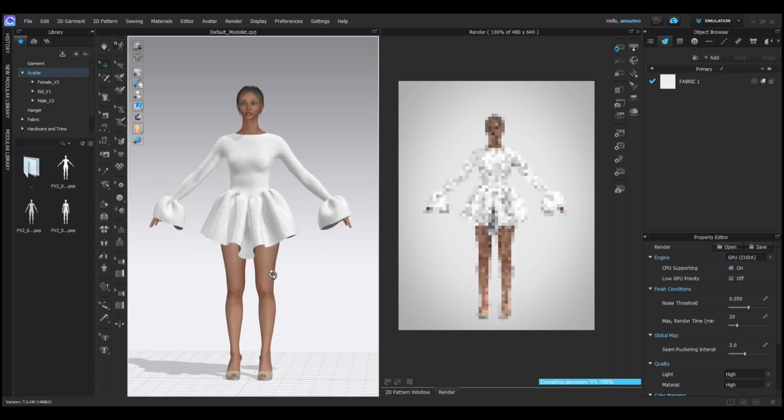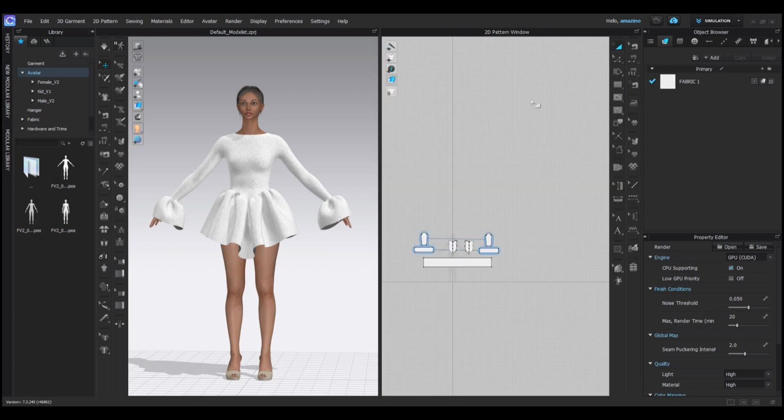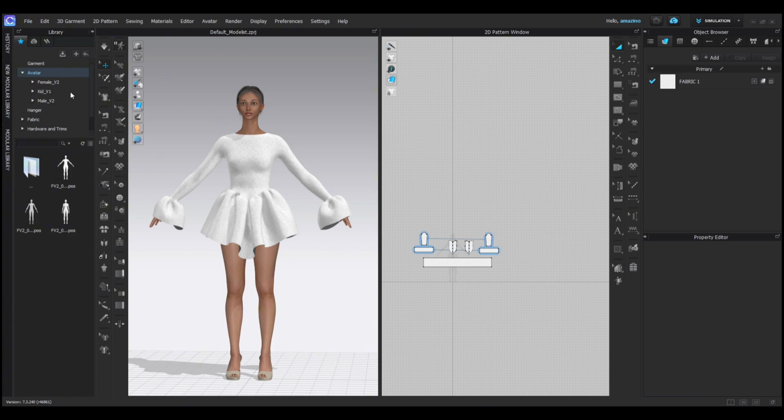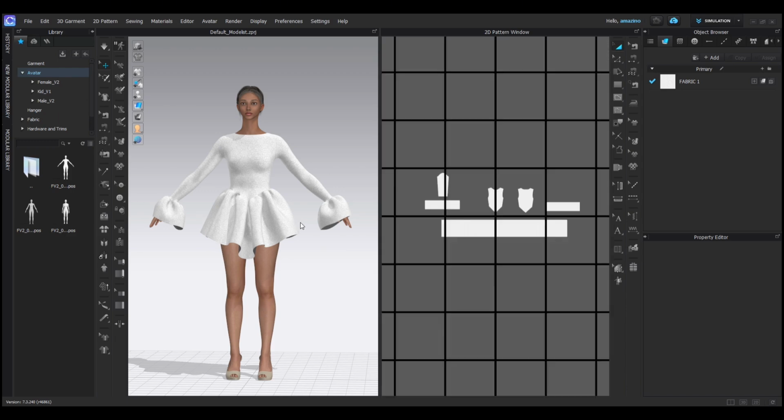So now I'm going to show you how to export. Let me stop this. Now I'm going to show you how to export and take it to Blender. So you just come to this place, file, export as OBJ. Go to where you want it to be saved to. Save it under the same fabric. This one.